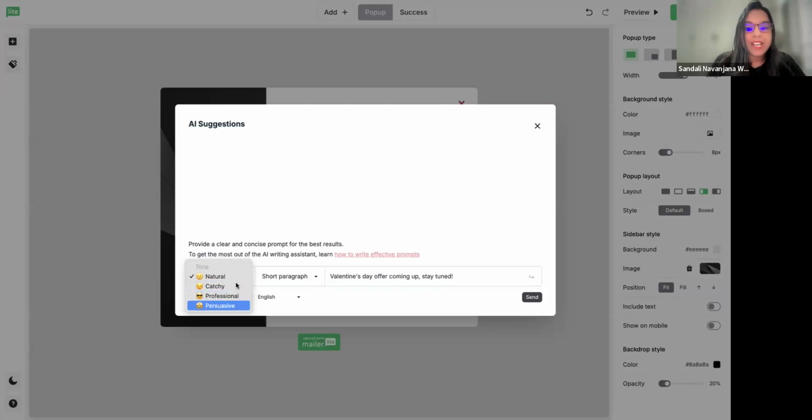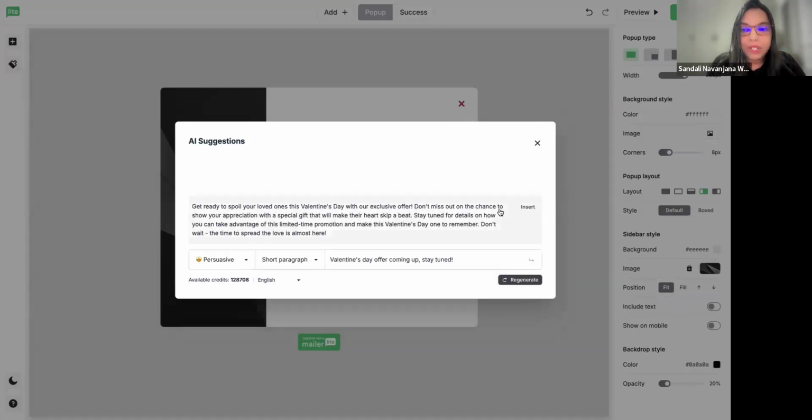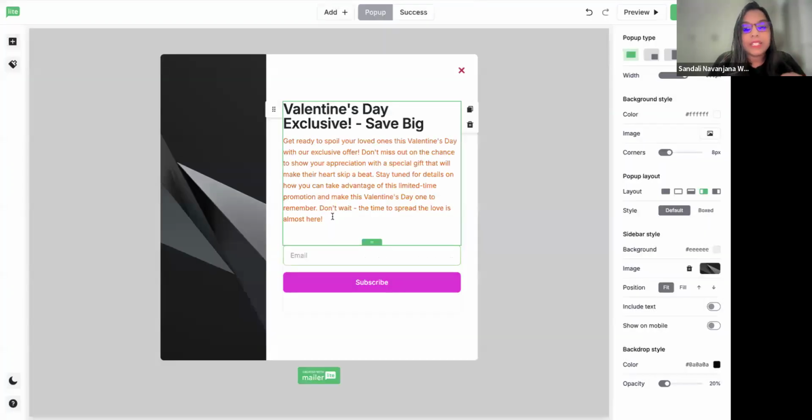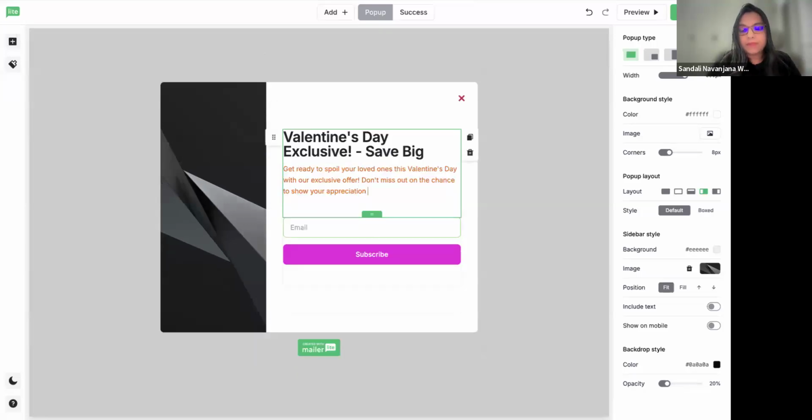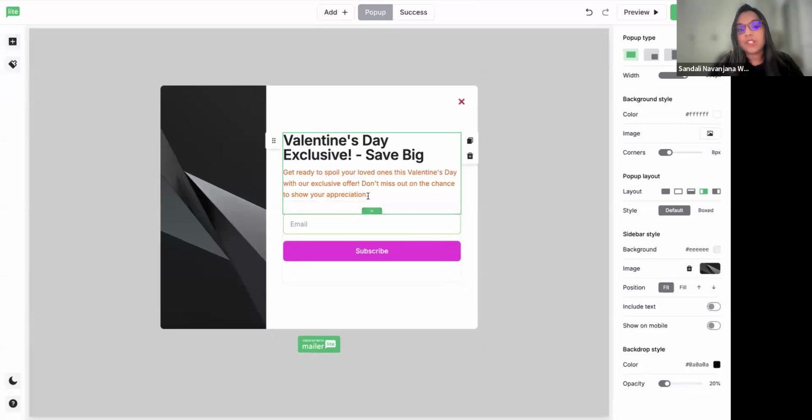I'm sure you can. You can also set the tone to maybe be persuasive, because that's what we want. And it's just going to generate a short paragraph that I can edit and insert. Let's just see what AI comes up with. It's obviously a little bit long, so you definitely need to cut it down a little bit. Let's just cut it down here. Feel free to add your own touch. AI is just going to be a tool to help you brainstorm and generate some ideas that you could use.